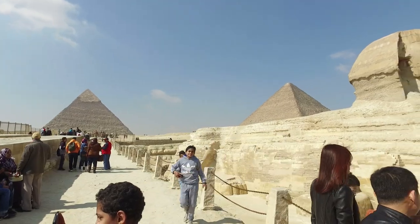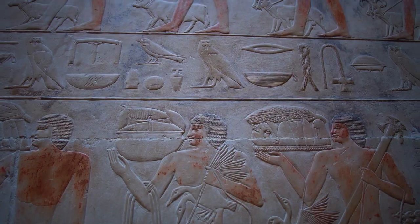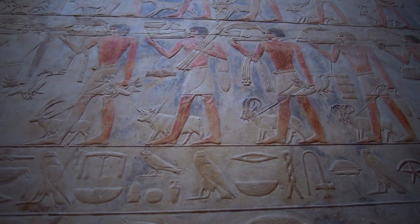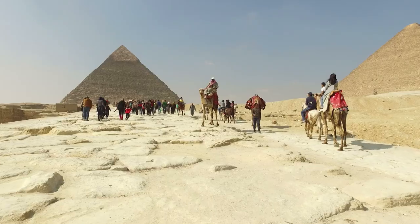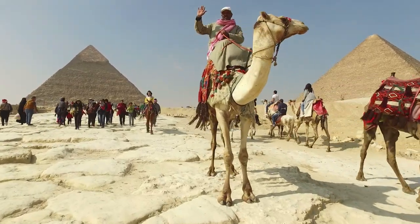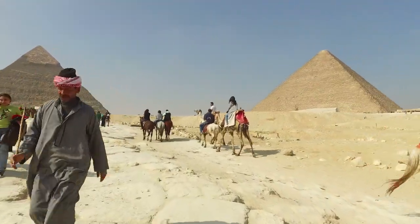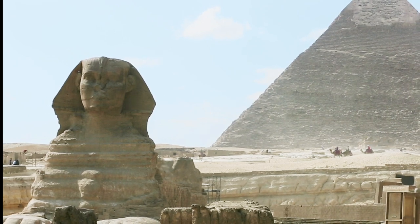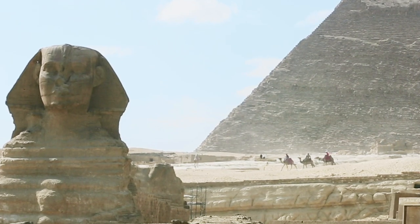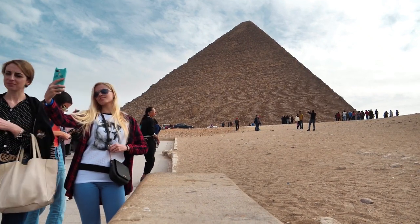The Sphinx represents much more than a piece of art — it is emblematic of Egypt and its rich cultural history. The lion's body is said to represent the strength and might of the pharaohs, while the human head represents the pharaoh's knowledge and intellect. This amalgamation of animal and human characteristics stood as a symbol of the pharaoh's oneness with their heavenly and earthly authority. People who visit the Sphinx may get up close and personal by touching the statue's foundation, and its massive size and majestic beauty will make an indelible mark on anyone's mind. Numerous vantage points in the area provide breathtaking panoramas of the Sphinx and the Giza Plateau, ideal for those who want to observe the monument from a distance.